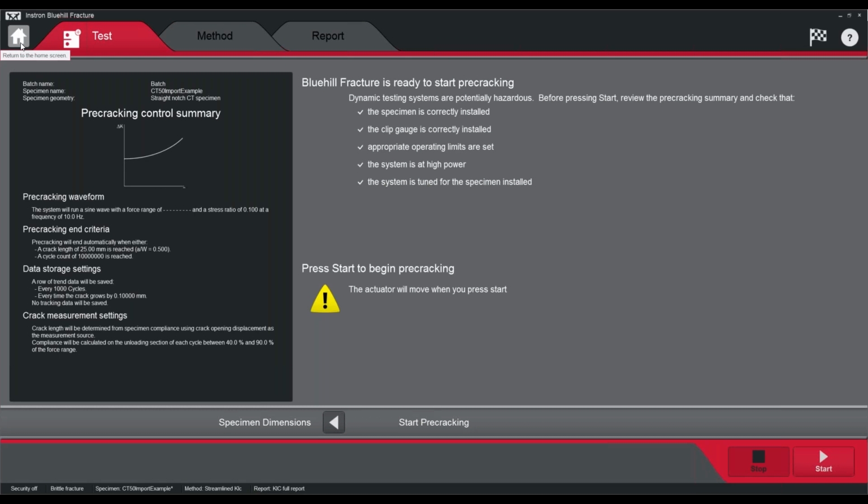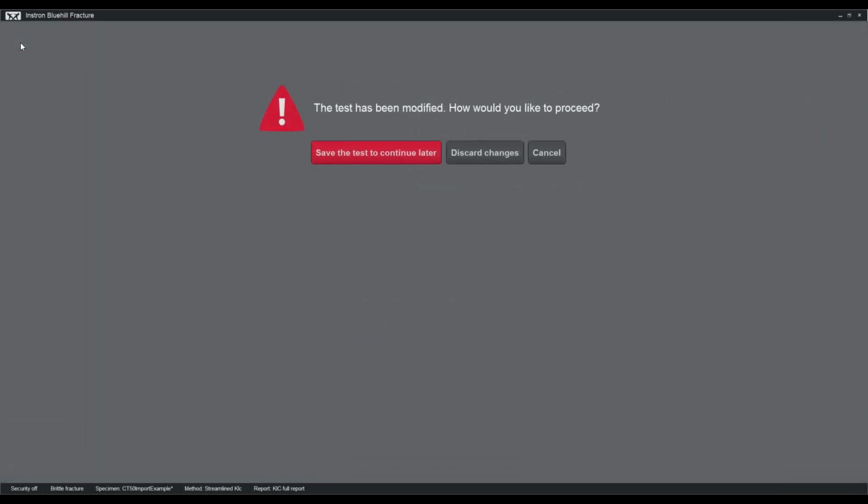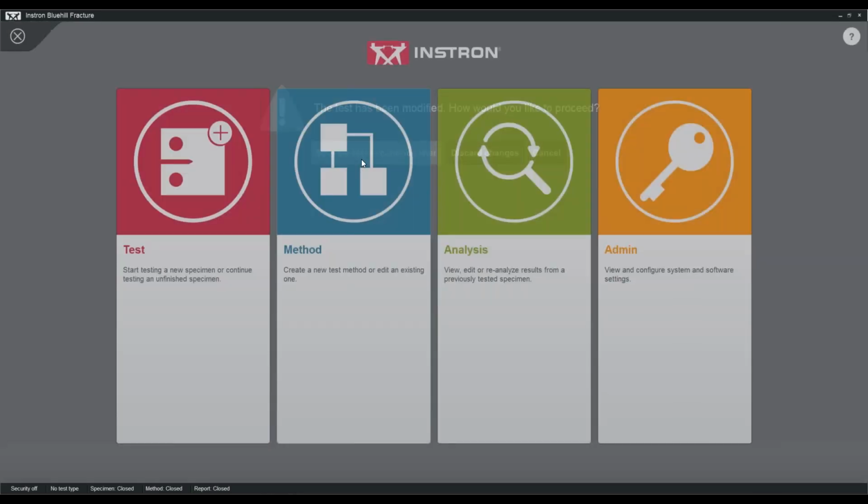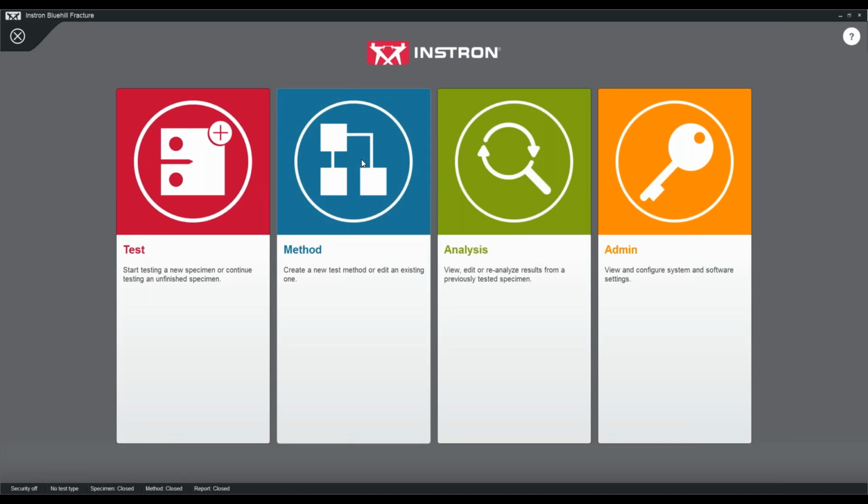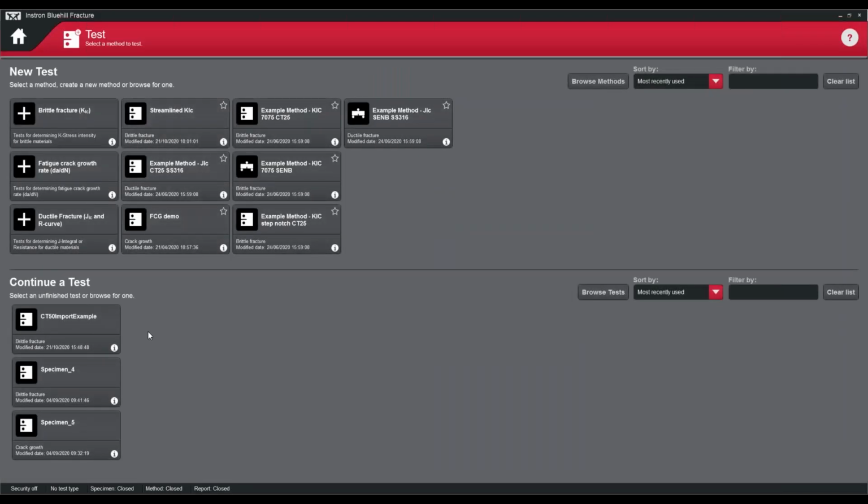workflow there for a moment and show you the comparison with how many things there are which can be set up, but this operator level doesn't need to see. So I could just say, oh no, I'm not actually going to use that, but I've put in all my data and I can save that, and oh, actually I need to stop for the day. I can shut everything down. I can come back later and continue, and you can see down here I've got tests which are part complete. I can pick that one out. That's my specimen ID that I gave it, and I can carry on from where I left off.